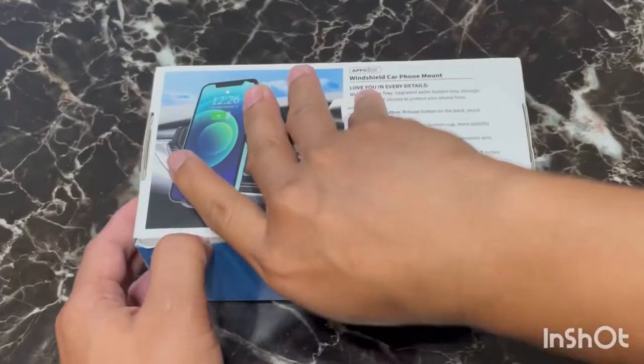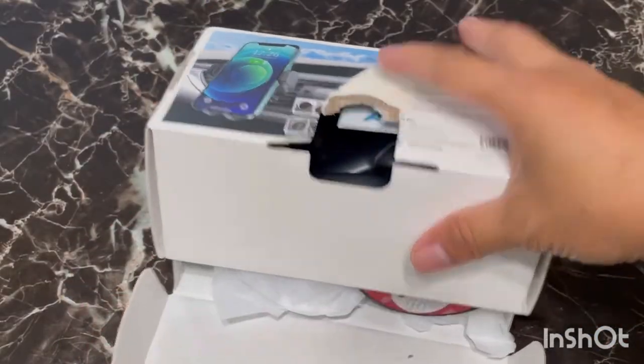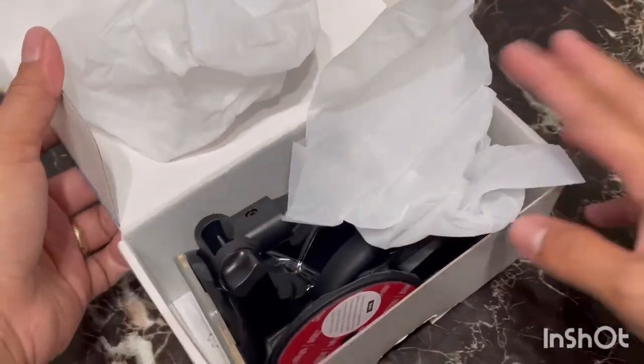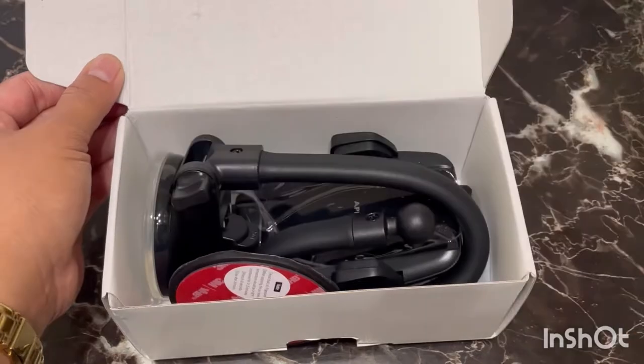Hello guys, for today's video, I'm going to show you how to install the dashboard car phone holder. But first, we're going to look at what's inside of this box.